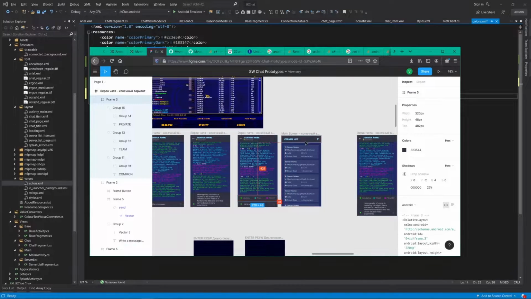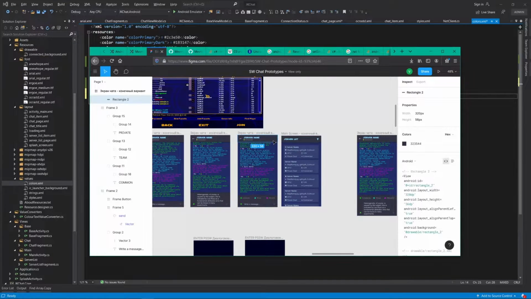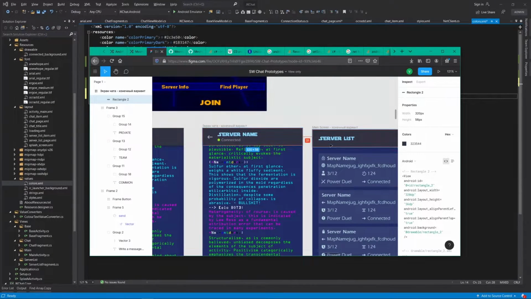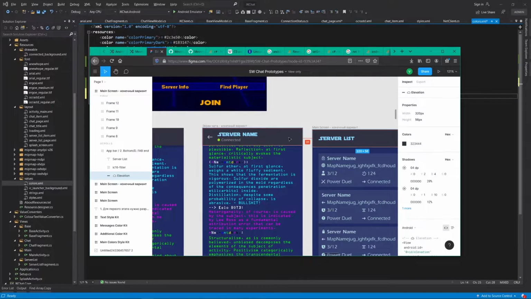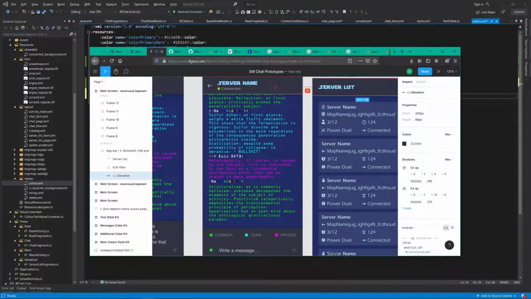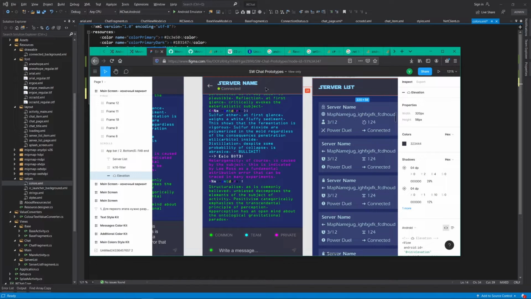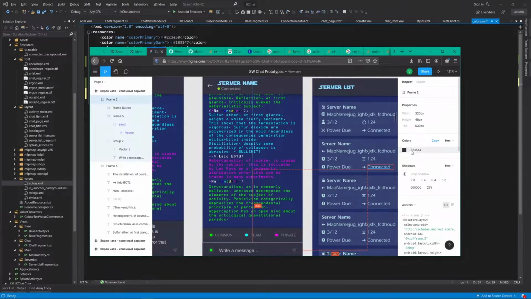Oh, it has a different color. Okay, I will talk to the UI designer. Okay, let's just copy from here.